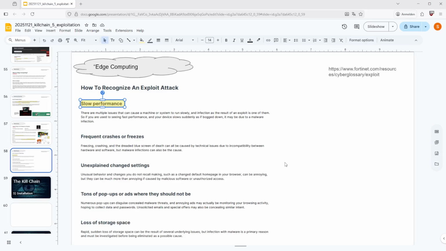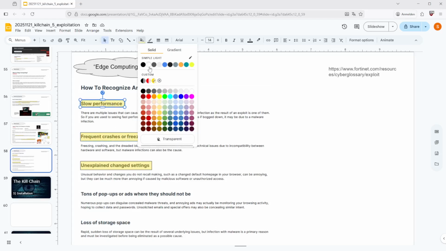Okay, then you have, what is this? Frequent crashes or freezes. Well, that's interesting because this would be an unprofessional exploit. This means that the exploit is not working. If it freezes the system, it cannot accomplish what it was trying to do. So this is also one of those no-brainer moments where I would say slow performance, frequent crashes, this is not how you want to detect an exploit. At least don't rely on these things. Your system might be running perfectly fine and there is an exploit. It's not slow, it's not crashing or freezing, and there is an exploit. Don't rely on these things.